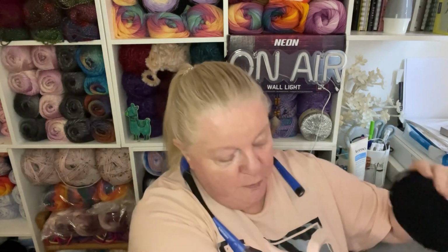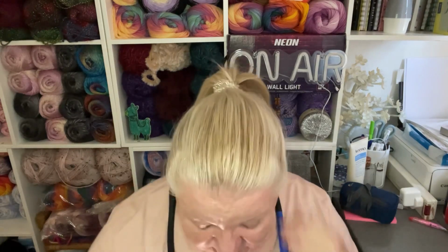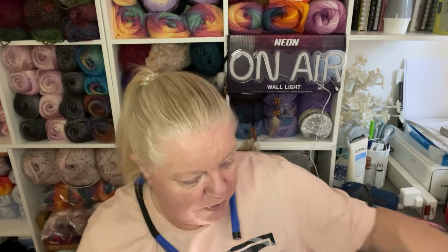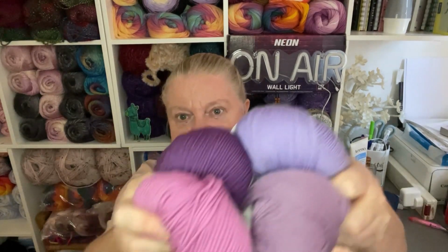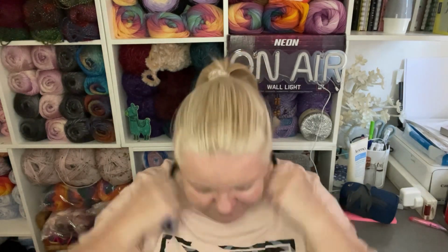Yeah, so any of them with the black just look gorgeous, don't they? That's why I got the black, because I wanted to do something with all of these in black, but they are stunning. So I can't say for sure that I won't buy any more of this or stock it, because it is just so pretty. But it is getting low. Some of them are very low on stock. Some of them are not so bad. But yeah, I intend to do this.